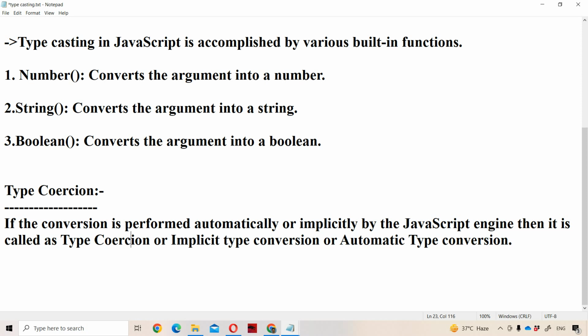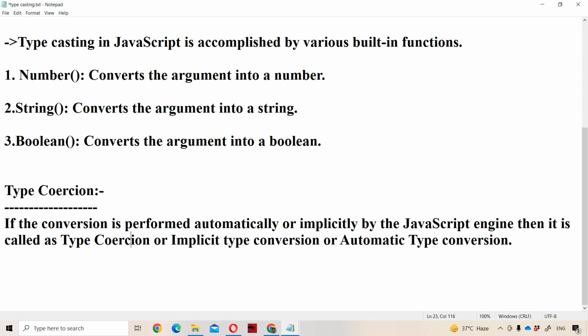We know that a JavaScript program is executed by the JavaScript engine. So here type coercion means the type conversion will be done implicitly or automatically by the JavaScript engine, by the browser. So type coercion can also be called implicit type conversion. Why? Because the conversion will be done implicitly by the JavaScript engine.